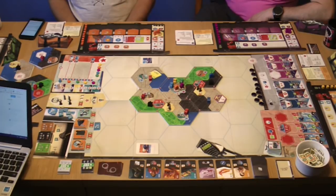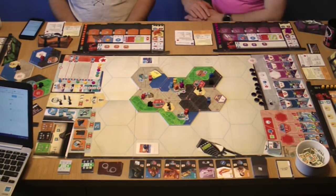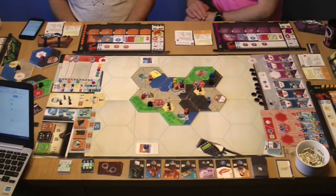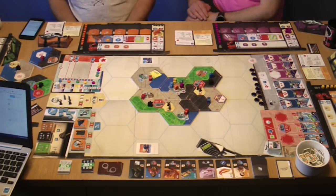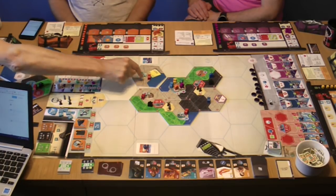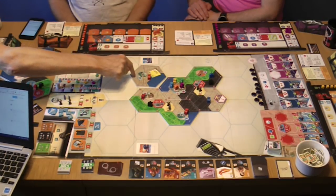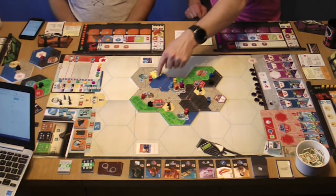So step 1, travel. You must move from one location to another location by spending 1, 2, or 3 movement points, so a maximum of 3 movement points. This is a location. This is a location. This and this are land areas. You move kind of through the land spaces. So that counts 1, that's 2, 3.